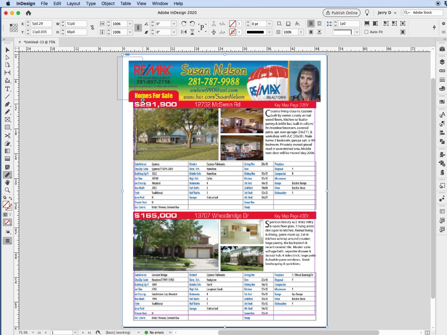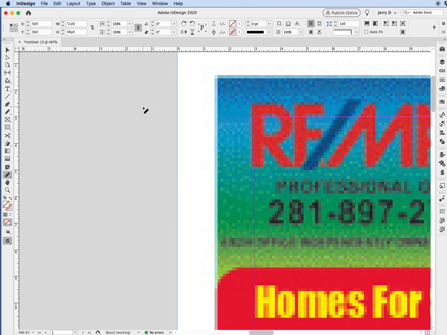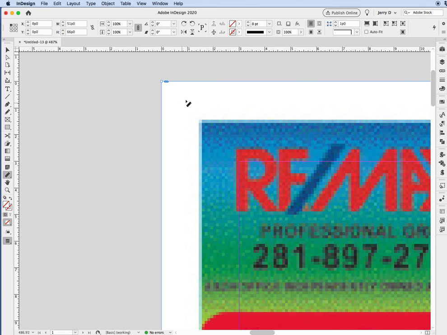Let's say, for example, I want to take a measurement from the top of the page to where the header area is. I'll click here, put my finger on the Shift key so I go straight down, and I come up with about a pica and a half, 1p6. Then I'm going to come in from the side again. It's about, again, 1p6. Just rounding it off.